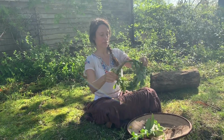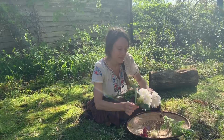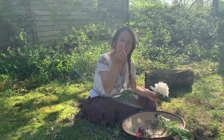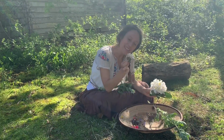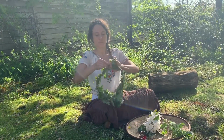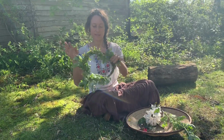I found a few beautiful flowers in my yard. Maybe you can recognize these. And these. And these. So I'm gonna begin to decorate now that I have my firm flower crown base.